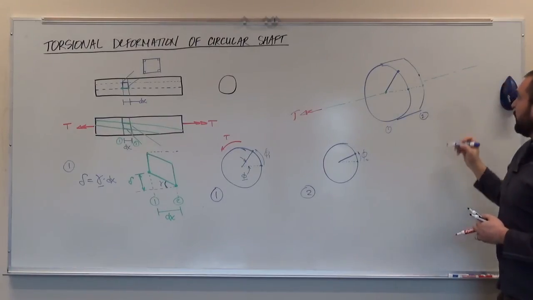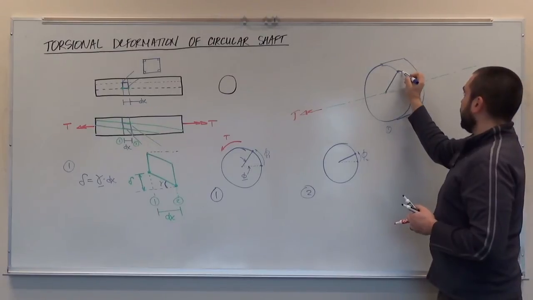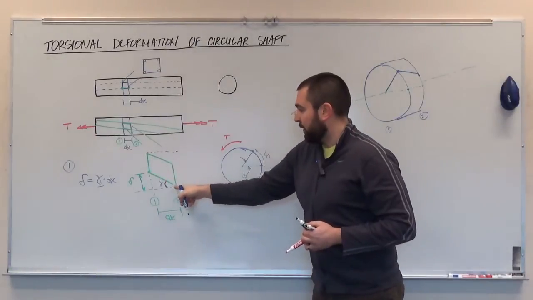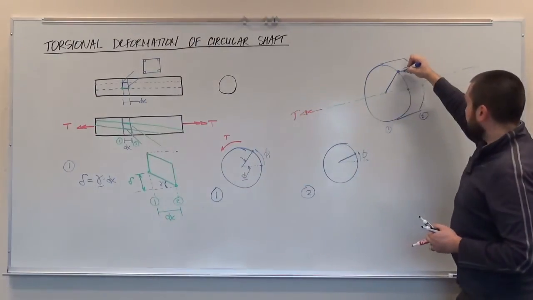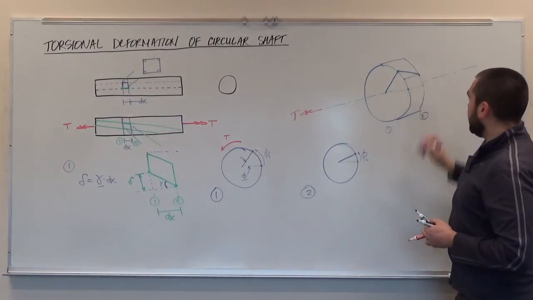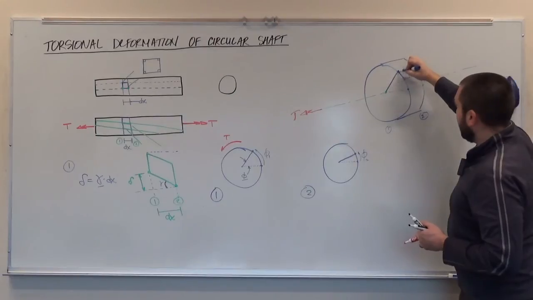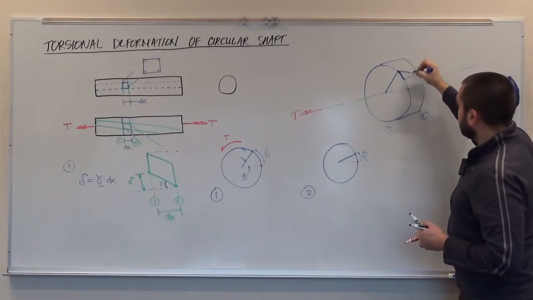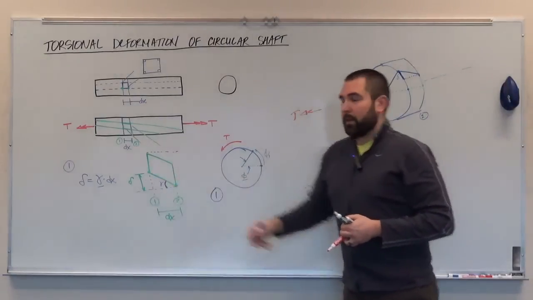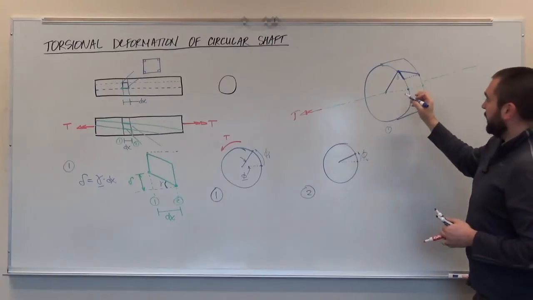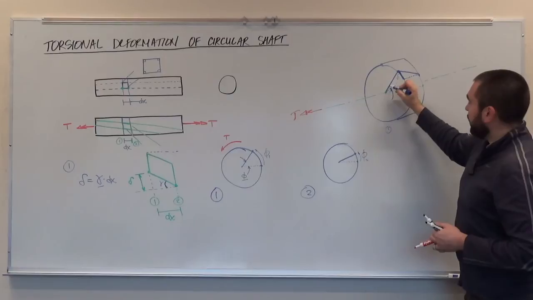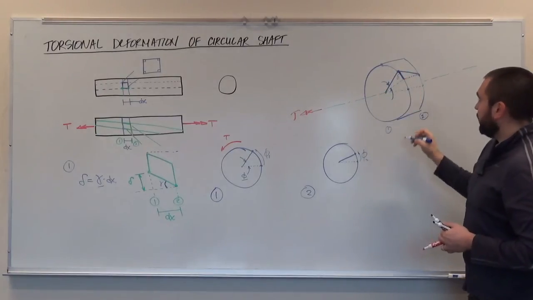And this point on section number 2 is going to rotate as well, but it's not going to go nearly as far. So if I were to draw a straight line between those two, that's this line right here. From here to here, that is this line that we're showing right here. So then I can draw a dotted line across, and then this distance here is delta. That's the same exact delta that we saw over here. It's just that this view is going to allow us to then relate the difference in the change of angle between section 1 and section 2.